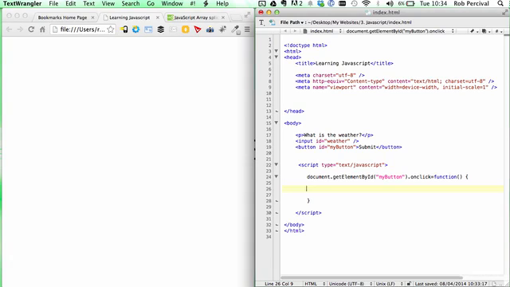And all we're going to do is say if the value of the input, so that's document.getElementById weather dot value. So we're testing whether or not the value of the weather input over here is equal to rain.